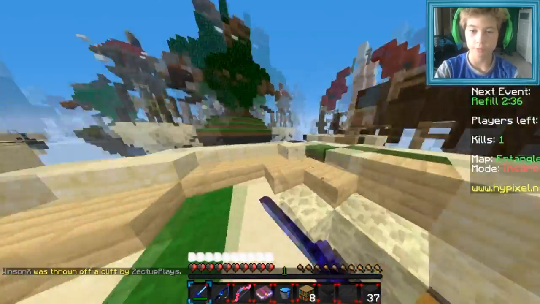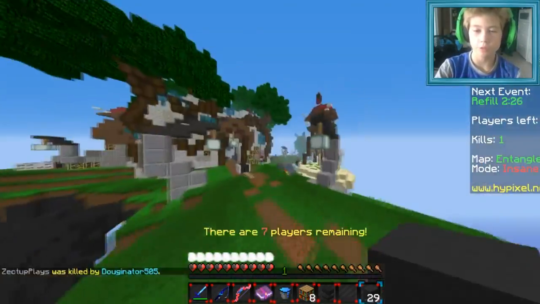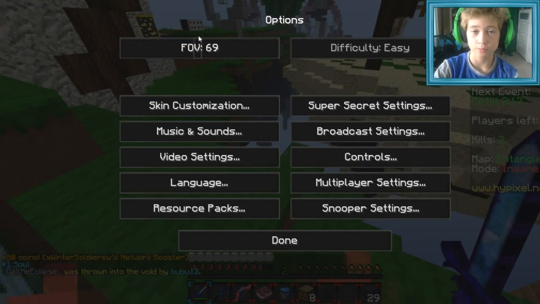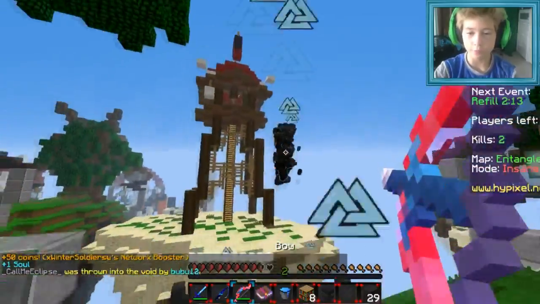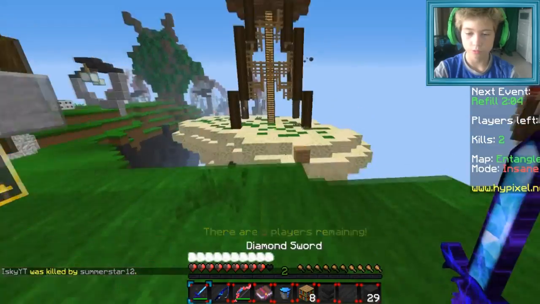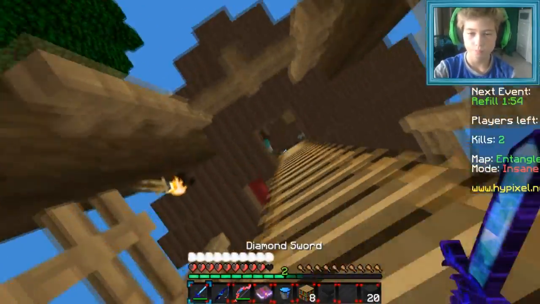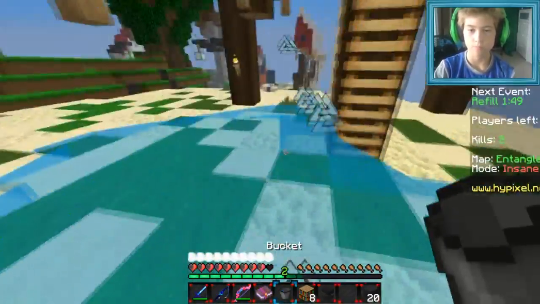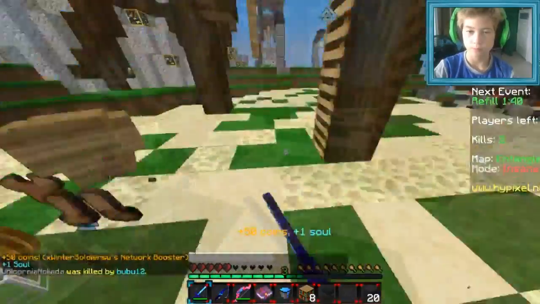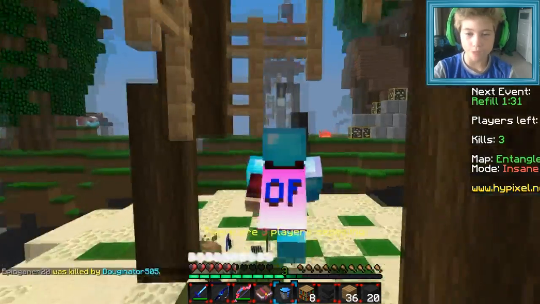Alright, this should get us our FOV back a little bit. It's so different though, it's weird. Wait till we get down to normal. Wait, no, the next one isn't normal. It's past normal. Actually, no, it is normal. 90, 80, 70, yeah. How are you alive? Your daddy's dead. Alright. Let's kill this guy up here, actually. How are we alive?